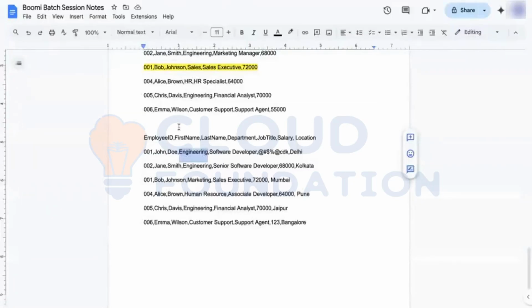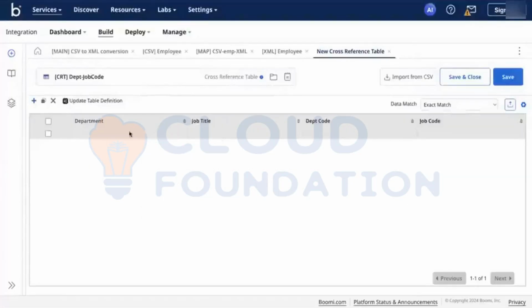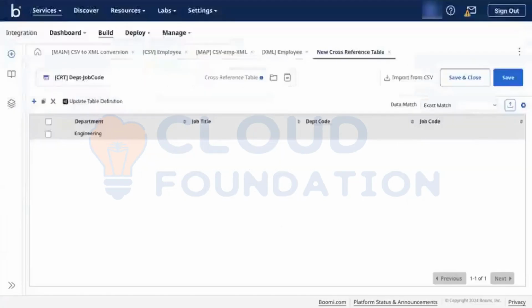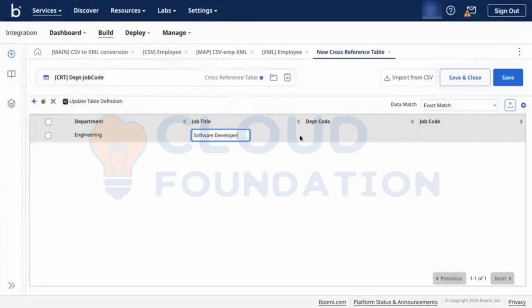Let's take this department of engineering and add it here. Let's take this, add it in. Department code for engineering, we will keep it as ENG. Job code, let's make it SD1, software developer.